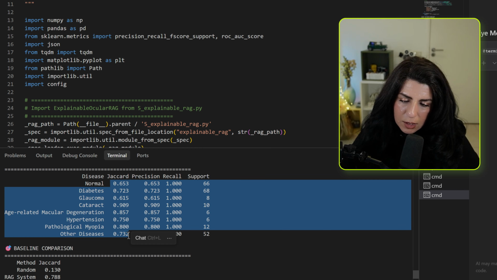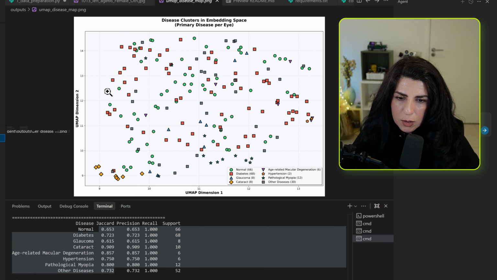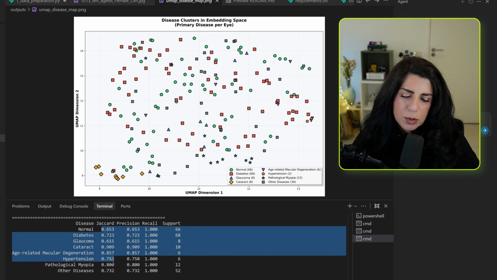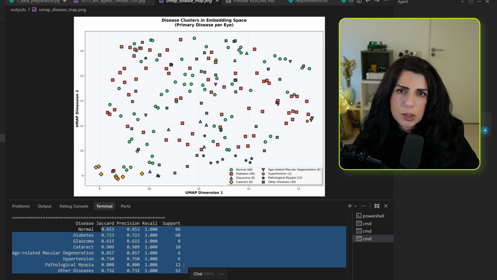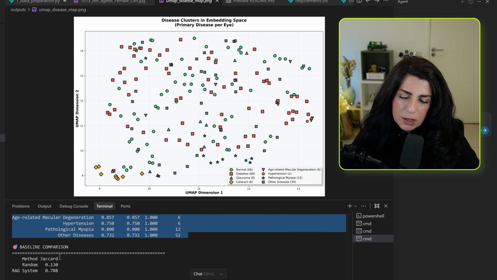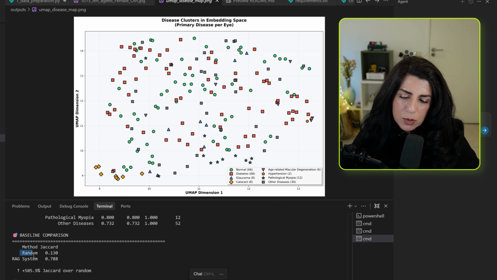Looking at this and knowing that this was our UMAP, you can remember there is almost no cluster in there, and there is a lot of overlap. So it makes it very difficult to predict. It shows that we have still done a great job with BiomedCLIP in combination with our good retrieval. And then we can see if we do it randomly.